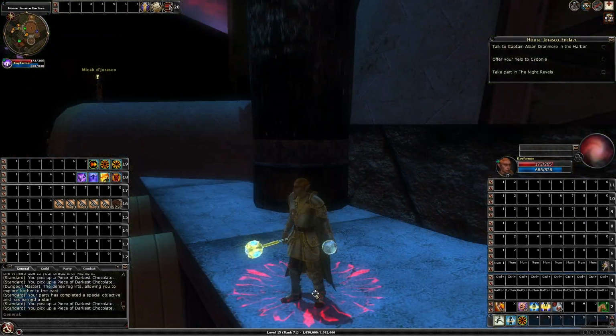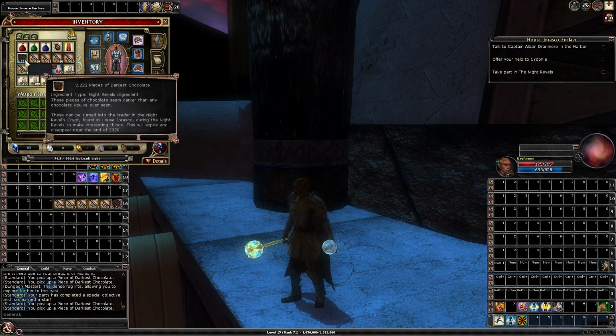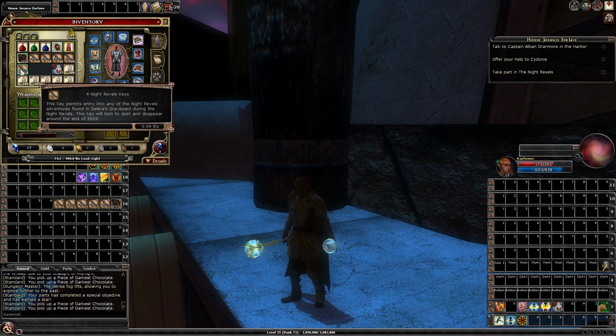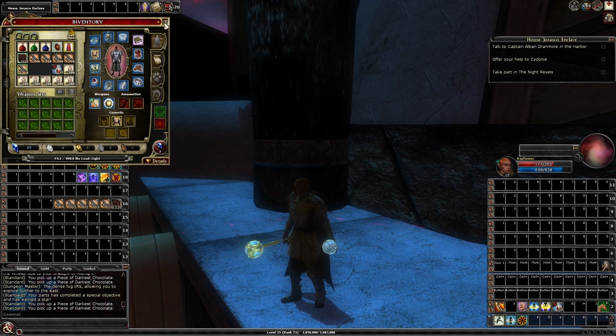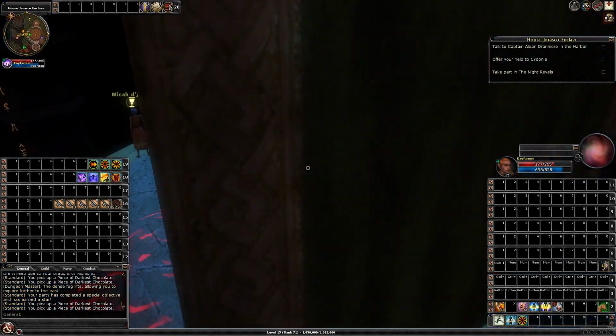When it came to chocolates, I made 2,222 chocolates off the 1 draft of midnight. And if you think you can get better than that, well, good luck. I don't think I've ever found any place that gives better chocolates per minute. So that's why I do it over here.